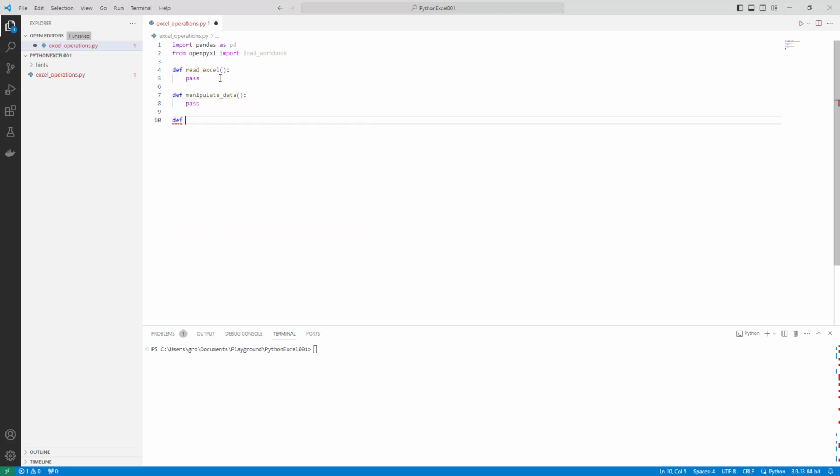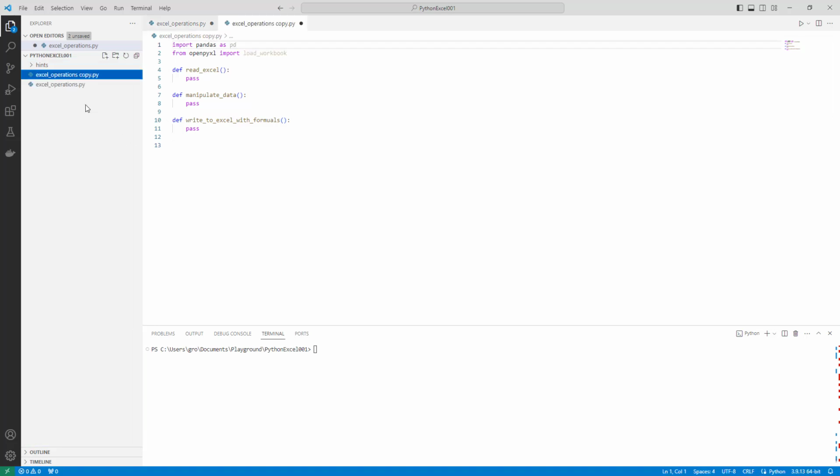We are going to write to Excel files, and it will be even with formulas. So I'm going to write it this way. And once we are ready, there will also be tests and test coverage.